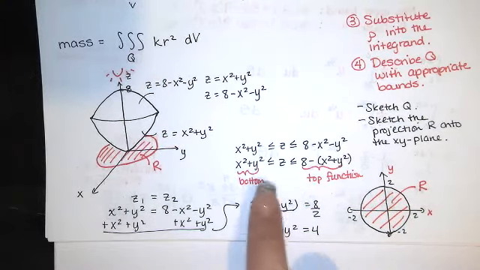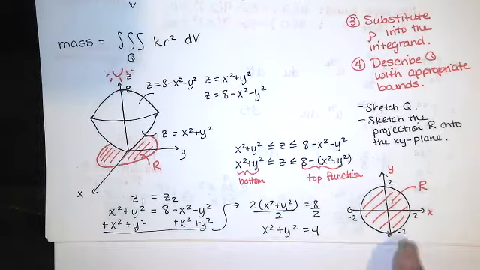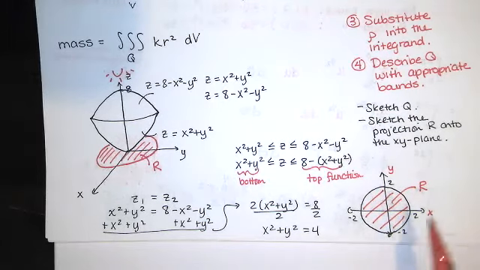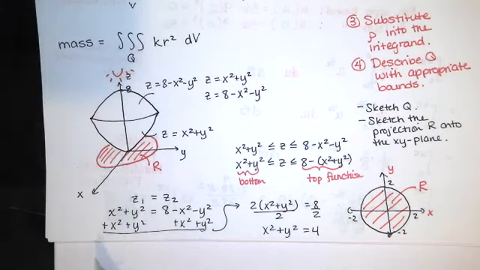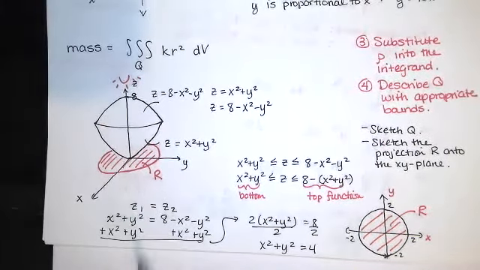Okay, so I've got bounds for z, and I look at my region R clearly. It's easiest to describe in polar coordinates. It's a part of a circle. It's actually an entire circle. And also, if we look at this solid Q, we can see that we have symmetry about the z-axis. Since there's symmetry about the axis, cylindrical coordinates are probably appropriate.